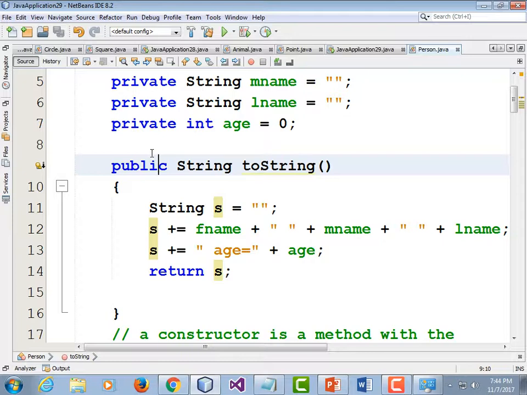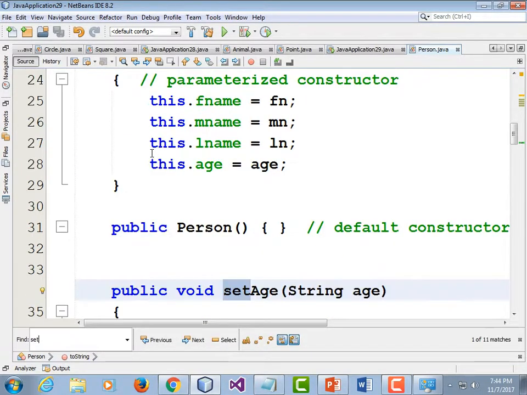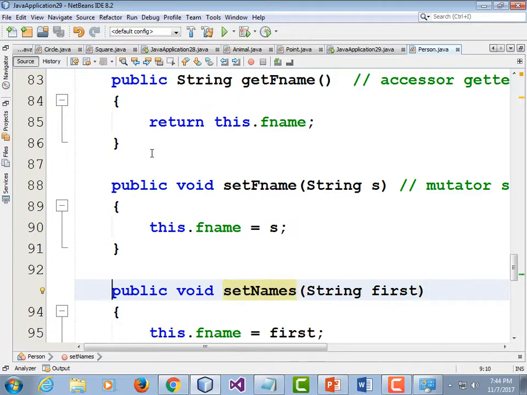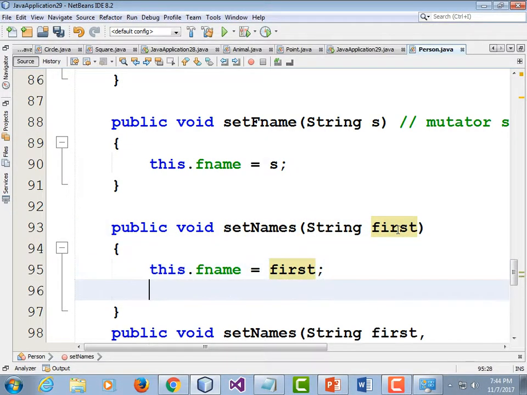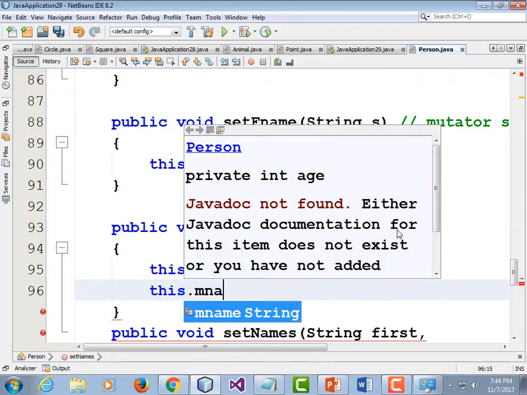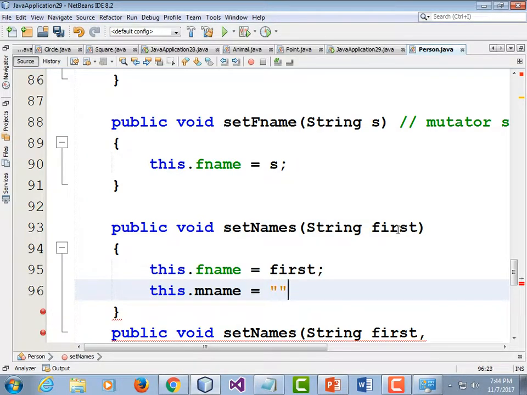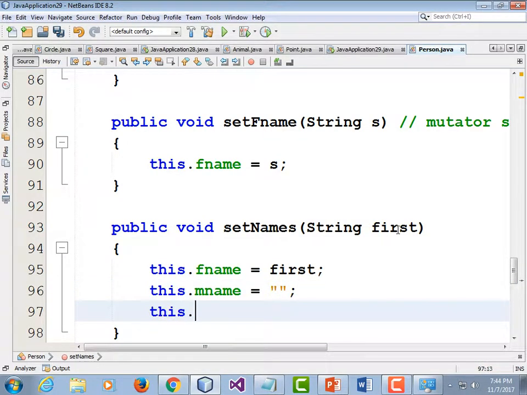So just do a Control F in your person class, and look for set names. That'll jump us down to where they are. For the one that accepts only one parameter, let's set the middle and the last name to blanks. this.mName is equal to a blank. this.lastName is equal to a blank.